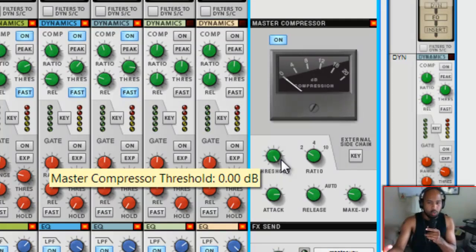So watch what I do when I start applying the threshold to the compressor, and watch that VU meter or that gain reduction meter on the compressor. It's going to dance with the beat. It's going to flinch with the music. You know what I'm saying? It's going to react to the music according to how much threshold I'm applying to the compressor.